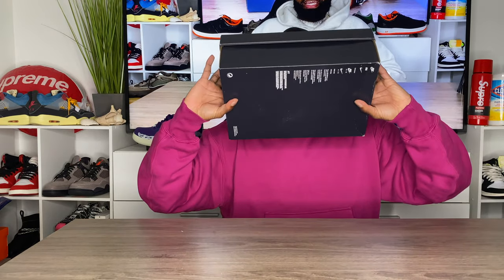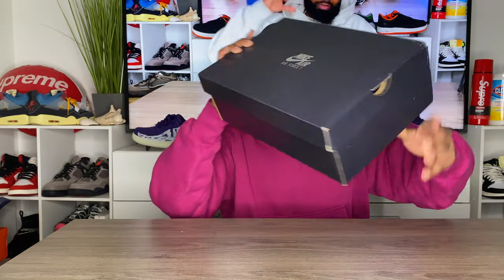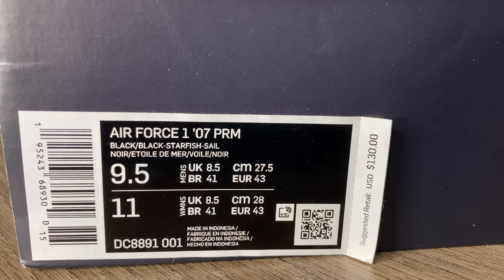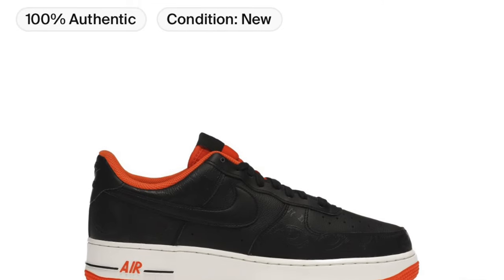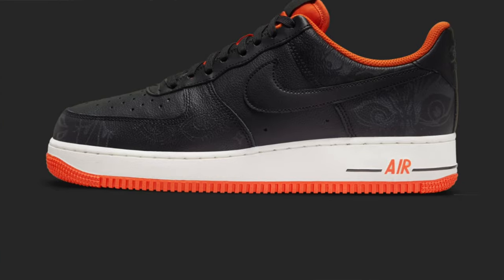On this box right here, it's just a black box. At the top of the box, it says Nike Air Force One there, in a silver finish. Pretty dope, in my opinion. I did go with a size 9.5. Retail on this was 130. Now, resale is currently going for about 150. And these are soon to drop on SNKRS in like the middle of November sometime. I forgot the date, but I don't know why they didn't come out in October, because they are Halloween shoes.